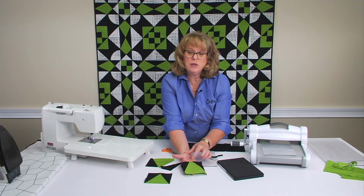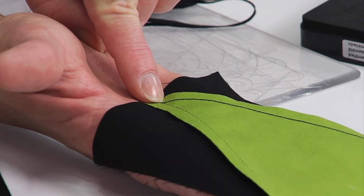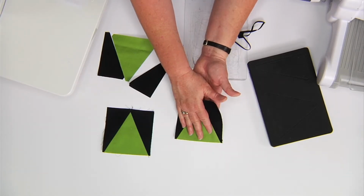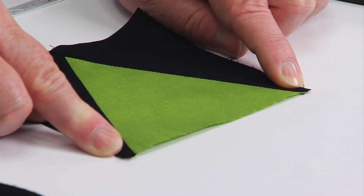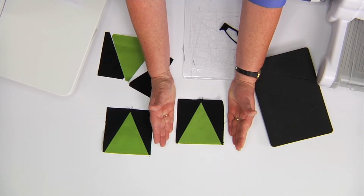Okay, so I ironed it with the seam allowance going towards the dark side. You want to make sure that you've got this beautiful point here, which is your 1/4 inch from the top. When I flip that over, you can see that you will also have wing pieces on the sides at the bottom of your 1/4 inch. That's your seam allowance. Make sure that you don't cut those off. You should have an equal square here.